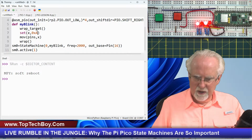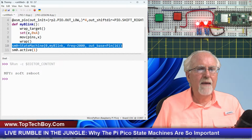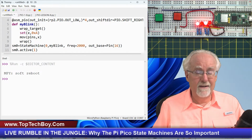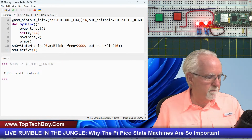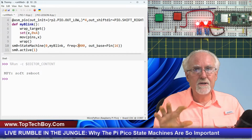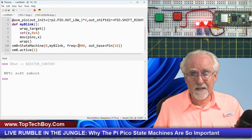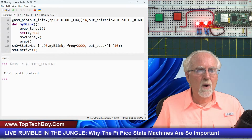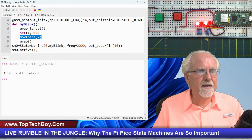But as I'm waiting for some questions, what I want to show you is you define the state machine here. Why am I going 2000 hertz? Because if I try to blink this thing, I want you to see it. If I wanted to go fast, I could make it 100 megahertz. And at 100 megahertz, each command would take exactly 0.01 microseconds, or exactly 10 nanoseconds to execute. And I have absolute control of that. So right now at 2000 hertz, each command takes exactly half a millisecond.